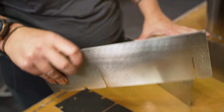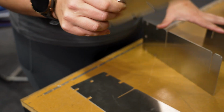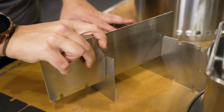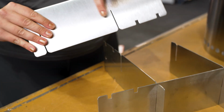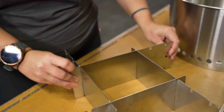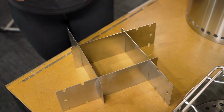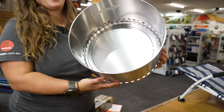And then we're going to grab our top bits, which will slot down. But what we're going to do is make sure that this overhanging edge is on the opposing corner to that overhanging edge there, which might sound a little bit confusing when I'm describing it. But as we finish off doing the same thing, overhanging edge on the opposing corner, we end up with a nice square base that gives us quite a large footprint or foundation for our fire pit to sit on.